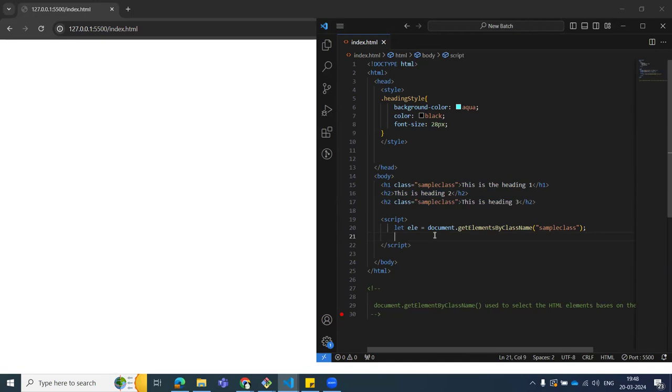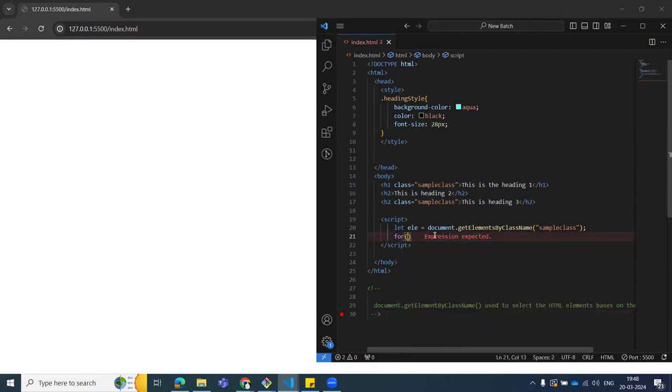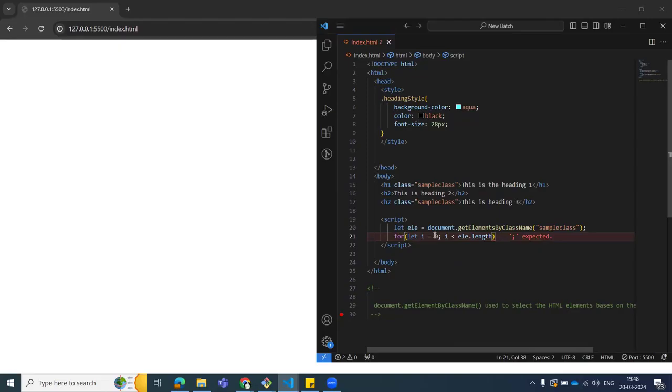In that case, what we have to do is write a for loop basically. Then only we are able to do it. Like let i is equal to 0, then i less than element.length, then i++.